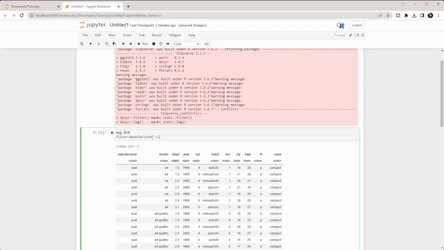This is how you are actually setting something equal. If you only have a single equals, that is assigning a variable. So it's trying to assign that string to the column, and it's going to error on you every time. So you need to have your double equals there. And then you're going to do in quotation and put in what you want it to equal. So in this case, we want it to equal Audi.